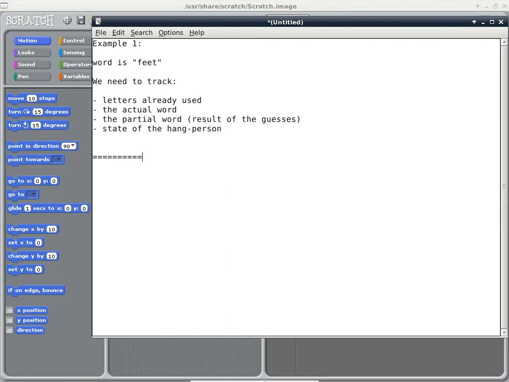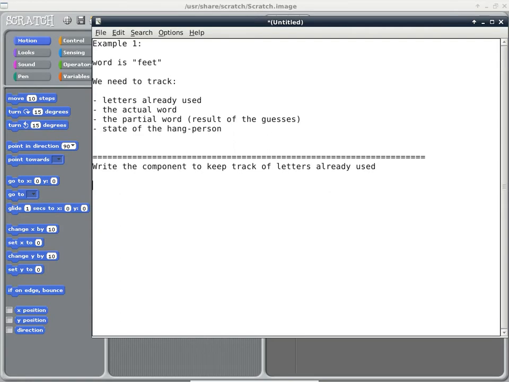So what I'll do is just write the component to keep track of letters already used. And I'll write down here: if a letter has been used, ask the user to input another letter.